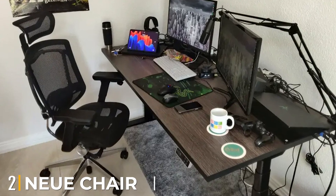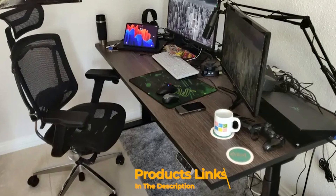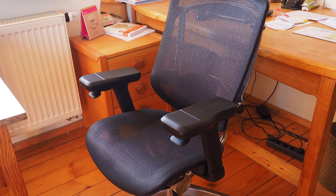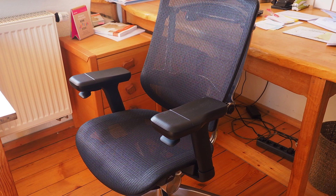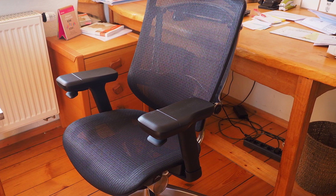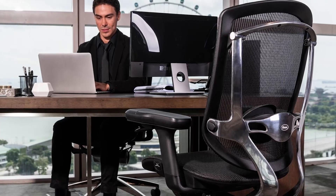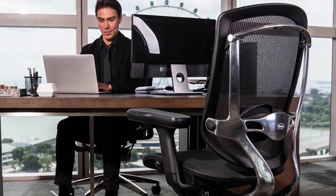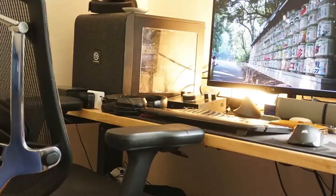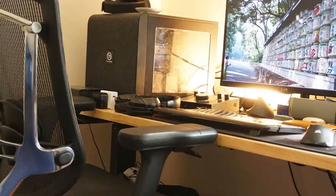Moving on to number two, we have the New Chair. If you're the sort of person who prioritizes functionality over flash, the New Chair is an excellent option. This isn't to say it's not stylish — quite the opposite. The New Chair comes in a sleek, muted obsidian or flashy chrome/silver, both with bold curved supports on the back and an attractive black mesh. More importantly, the New Chair is built to last, with a heavy, sturdy industrial construction. Even the chair's weight in the packaging indicates a solid piece of carefully constructed industrial art — it's heavy and substantial.